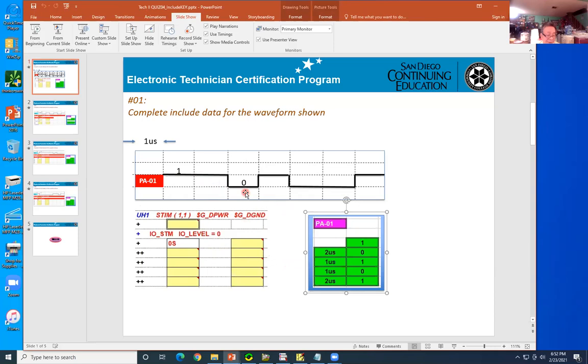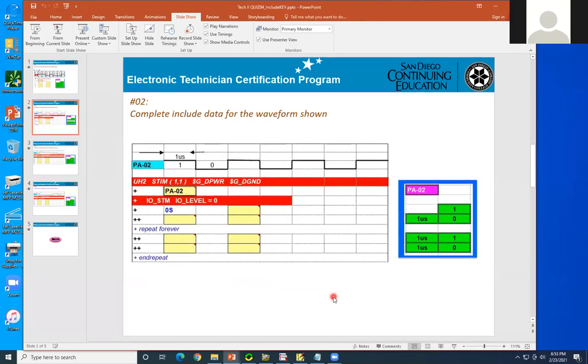And they stay at 0 for how long? 1 microsecond. That's why you get 1 microsecond here. Then they go to 1. So that's why they go to 1. How long do they stay at 1? 1 microsecond, then they go to 0. For how long? 2 microseconds. Then they go back to 1. You see that on this one, the signal is not repeated the same. You cannot use repeat forever. Based on what they give you, you're able to get this output here.